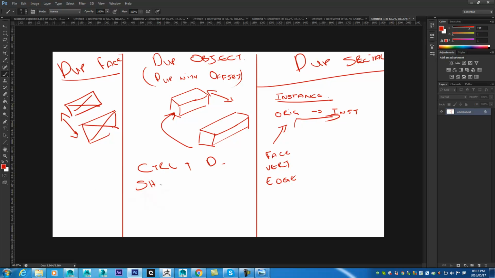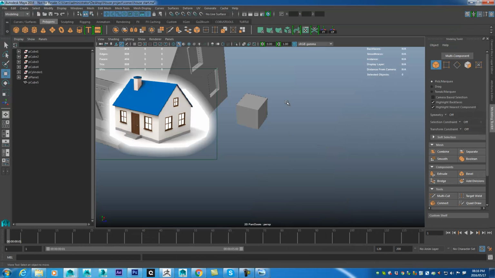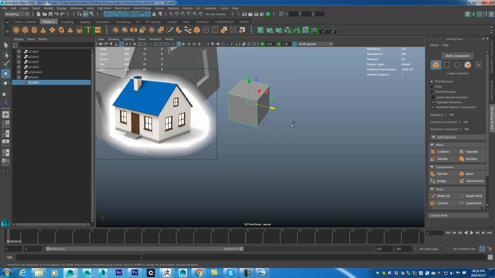So the hotkey for that is going to be Shift plus D. You have to do the first one with Control D, move the object, and then you can hit Shift D, and that will replicate the distance offset between the first and the second. So watch. I'm going to grab my first one, hit Control D, move it off, and immediately you cannot click on anything else or deselect the object, otherwise this won't work.